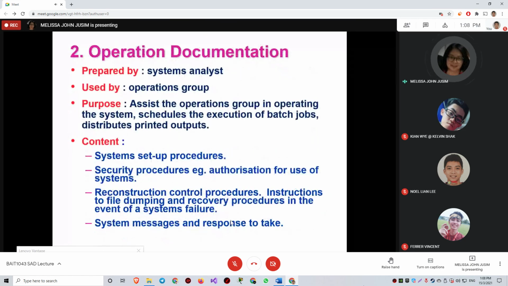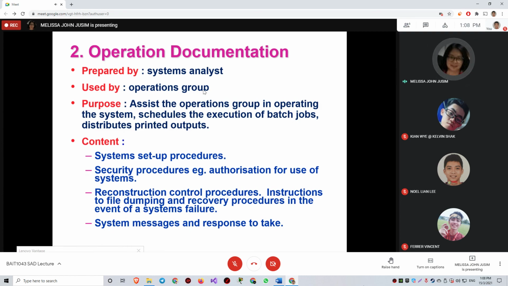The second type is the operation documentation. Operation documentation is done by the system analyst, and it is used by the operations group, because normally the operations group are the ones who will be operating the system.